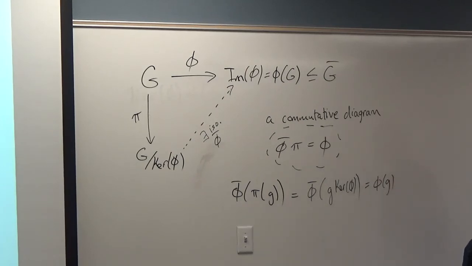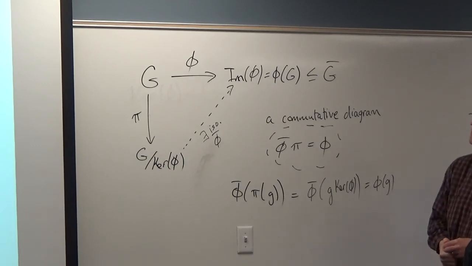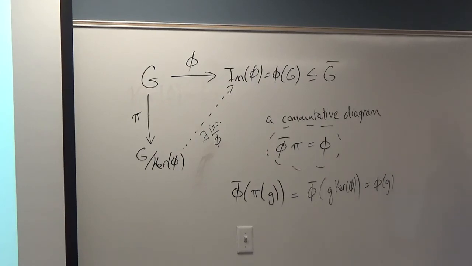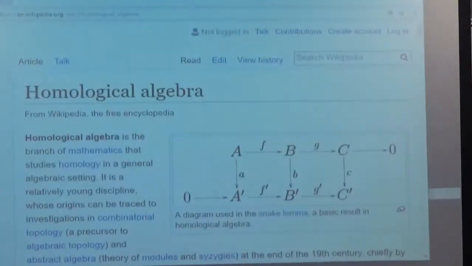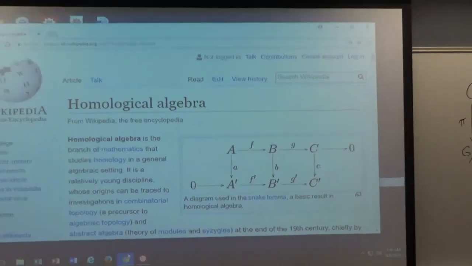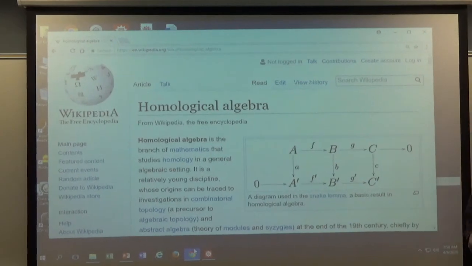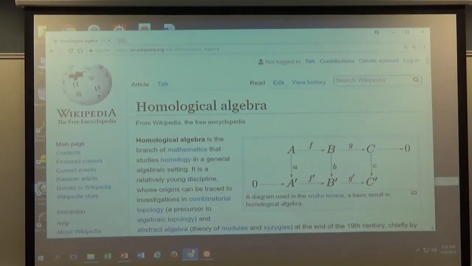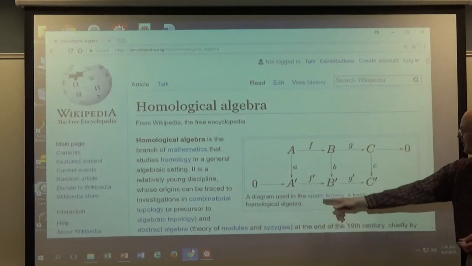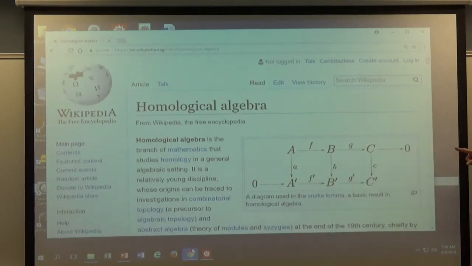Okay. Commutative diagrams end up being useful in a lot of areas related to group theory and ring theory and field theory. And in particular, I'm thinking of a topic you could consider doing for foundations of math, but it would be pretty tough if you do decide to do it. It's called Homological Algebra. Essentially, it's the algebra of commutative diagrams in short. So here you have, for example, a commutative diagram that illustrates something called the snake lemma, because it kind of looks like a snake, I guess. You can snake through the diagram any way you want, and you're going to get the same thing in the end.